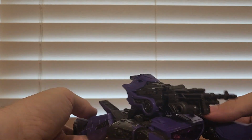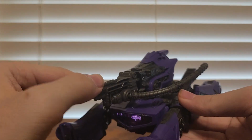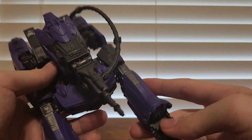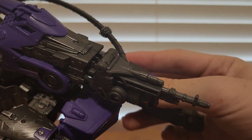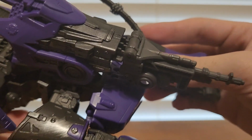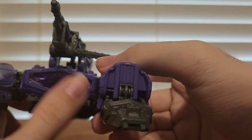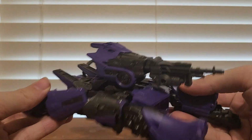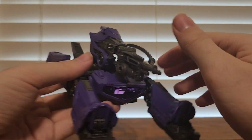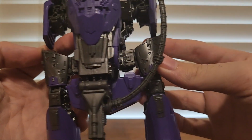So here we have Shockwave, and he is a really decent figure. That's a close look. Details, see, very nice tank, Cybertronian tank mode. See, very nice details, you can see nice dry brushing effect right there, both sides, and the chest with some nice dry brushing, and underneath. Very nice looking. It's a very nice looking tank mode.